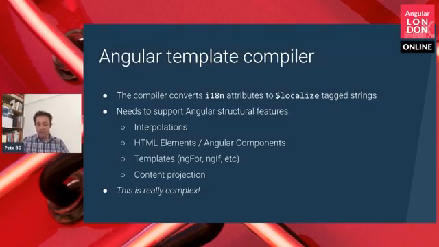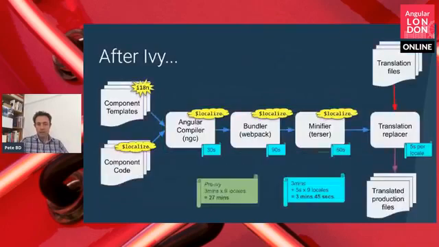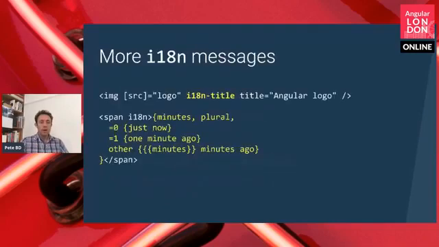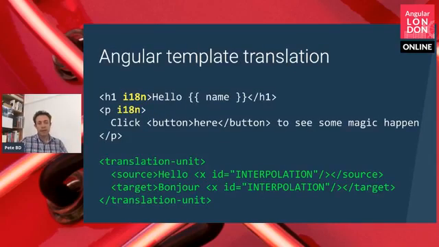But I thought it'd be interesting just to dig into it a little bit, but not that far. Now, why is it complex? If I go back to one of these earlier pages, we've got something like this: the first H1 has a hello string and then an interpolation. But in the translation, it's possible that the interpolation might come before the string, depending on the language you're translating it to. Similarly, here you've got this click button. We need potentially to be able to move the button around to different parts of the text.